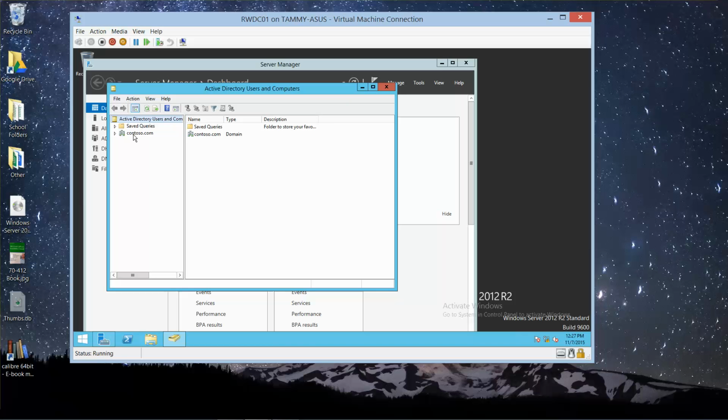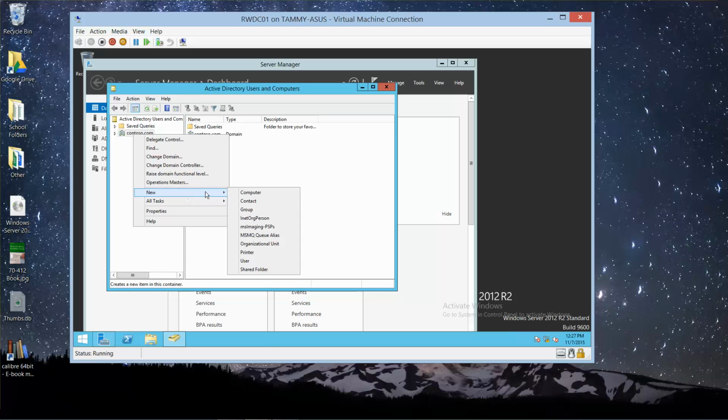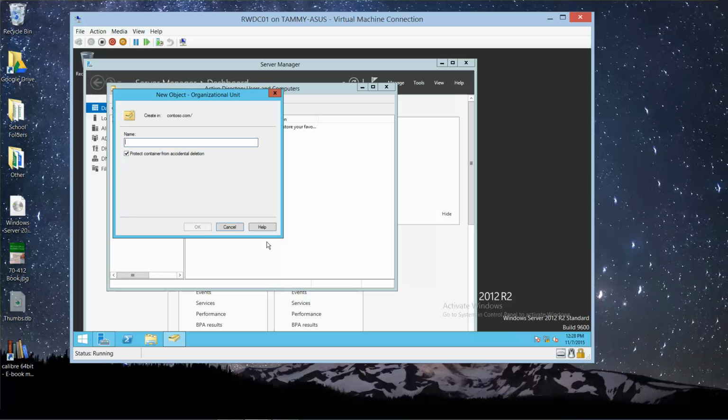And now I'm going to right click contoso.com and choose New Organizational Unit. And I'm going to put in servers.